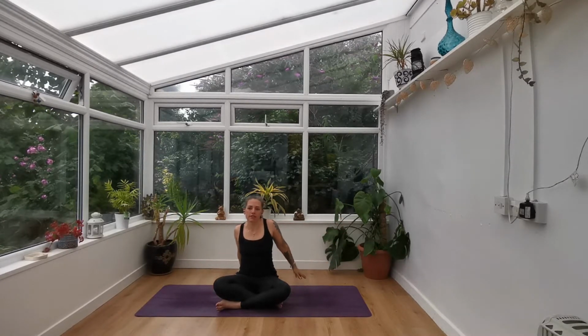When the hands release down, take a moment, roll those shoulders back, walk the hands back, open up through your chest, lean back slightly, maybe your palms can come to the ground. Nice full breath here.